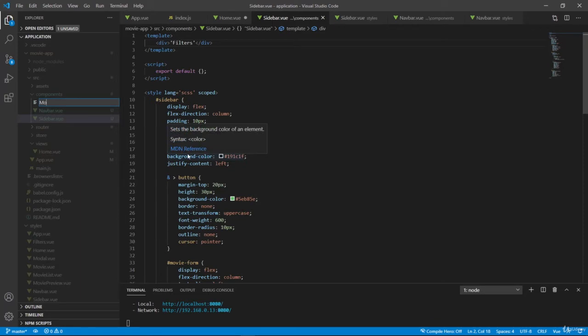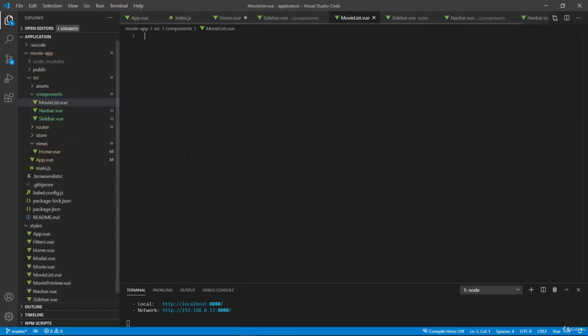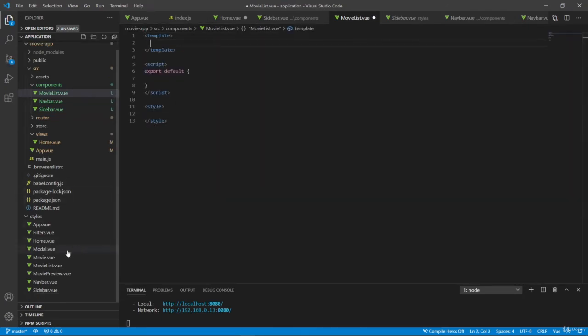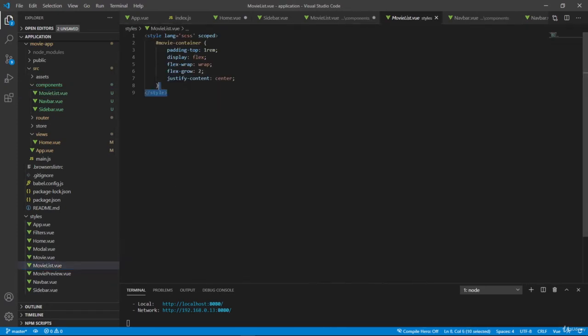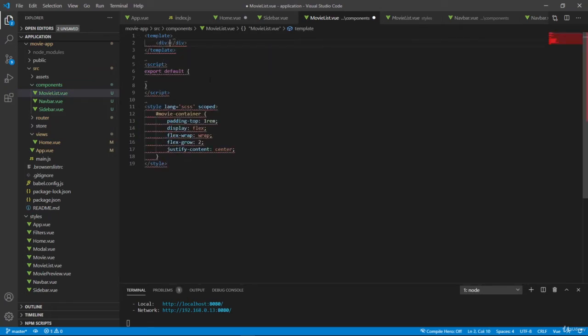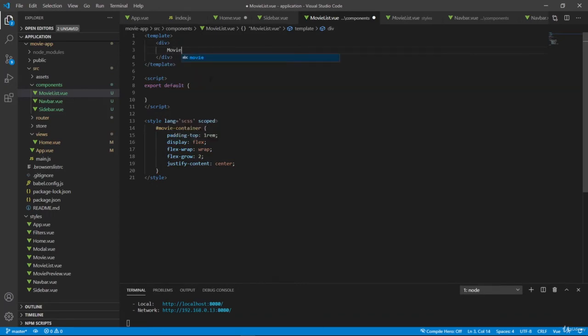And I will call this one movie list.view. Let's create our scaffold and let's copy the styles that we have here. So movie list. Okay. And paste it right here. Let's add just some basic div here and we can say movie list.